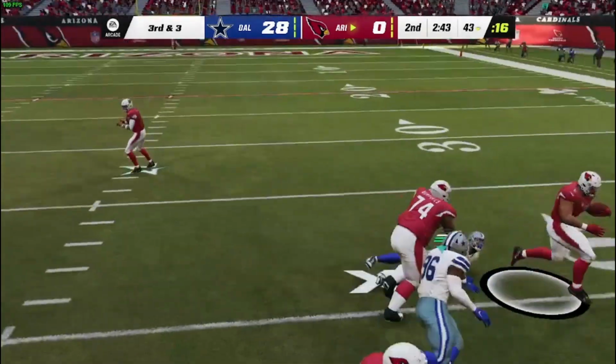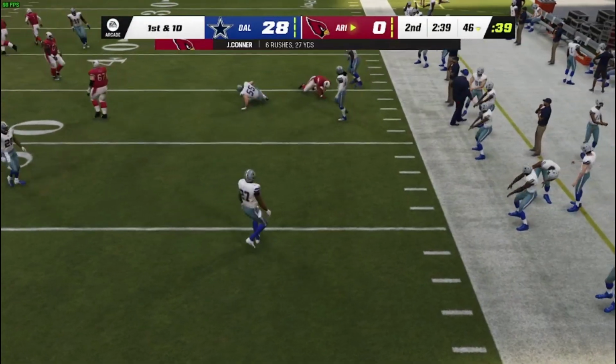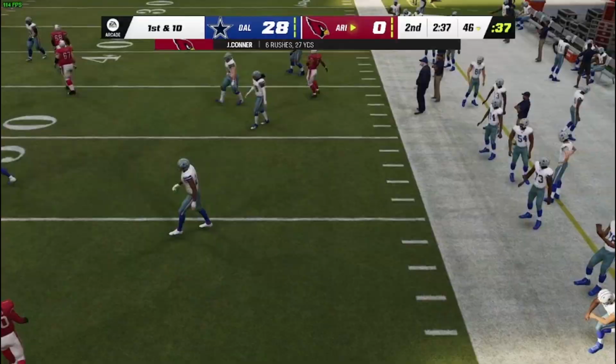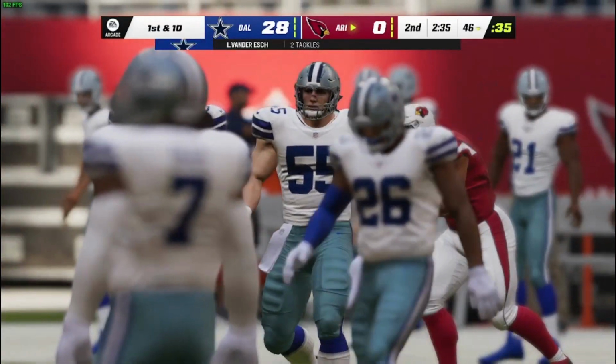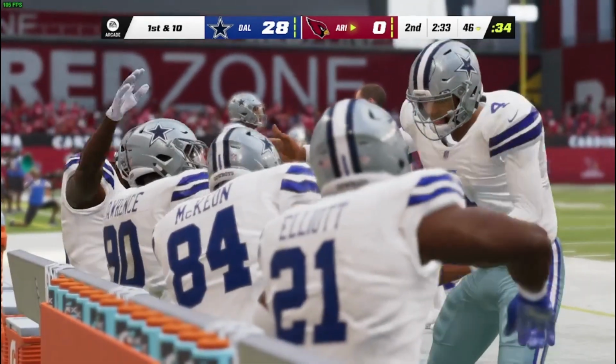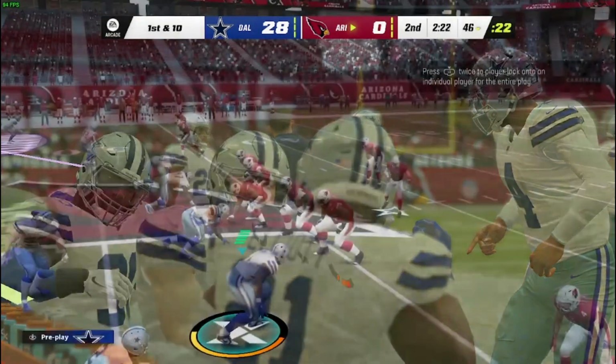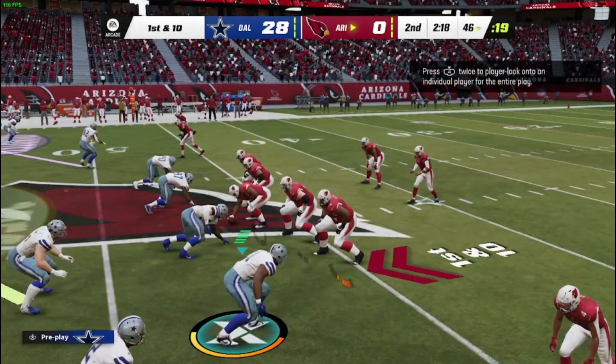They'll try and run for it with Connor. And he brings this up to the 46. Good enough for the first. They're able to convert with a gain of 4. We all love to have a home run hitter in the backfield. Guy can take it the distance. But in short yardage, trying to pick up first downs, that big guy, oh, he's a nice luxury to have, isn't he?